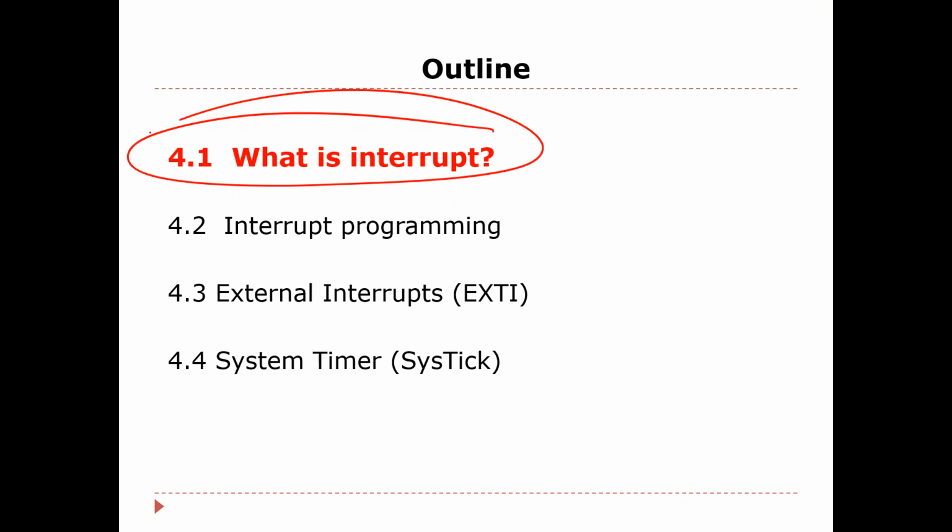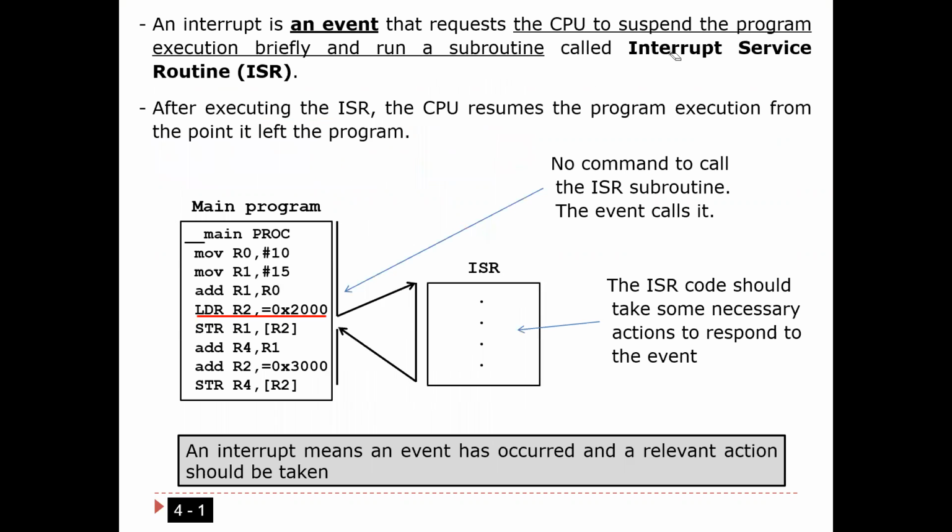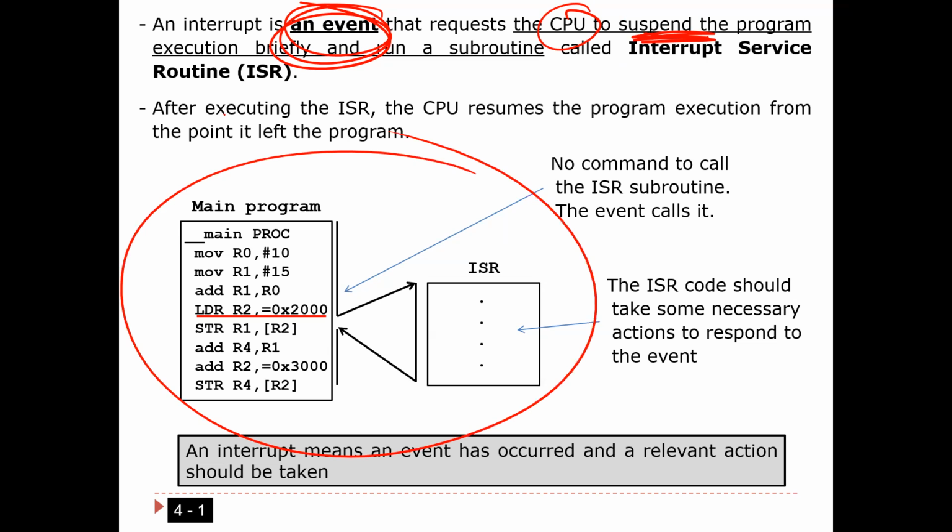So here, I spent a lot of time so that you can understand what is the idea, what is the concept, and so on. So what I said last time, that interrupt means there is an event, okay? And it's gonna be more clear later what I mean by event. And because of this event, the CPU is gonna suspend the execution of the program to execute a subroutine, and then it's gonna come back here. So as you see in this figure, that's what I explained last time.